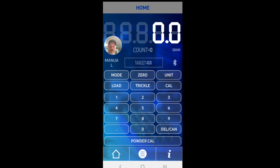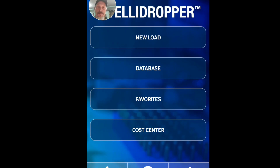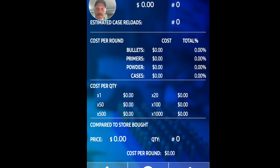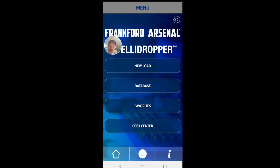So all right, this is your home screen, and here in the middle at the bottom, this will show your new load, your database, favorites. You can save your favorites, and it has a cost center, which is kind of cool. You put in your bullets, your powder, your primers, and all that, and it will say how much it costs to load your rounds. So that's pretty neat.